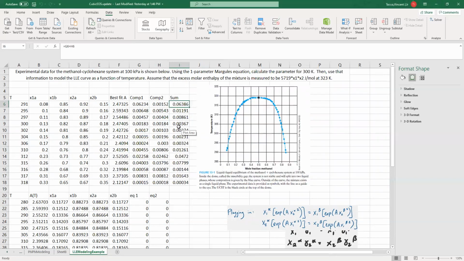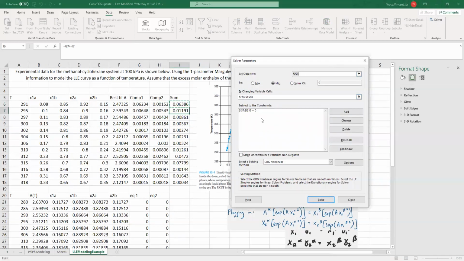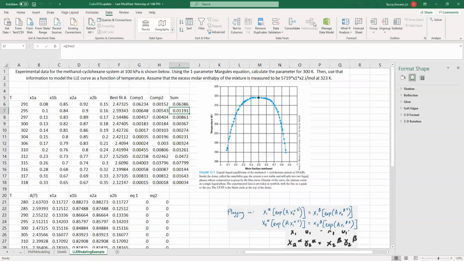Solver couldn't find a feasible solution, so it couldn't find them all to be equal to 0, but it got close enough. All right, let's see. I like what Solver's doing. Maybe I might try to solve them individually. I think the problem is that you can't set a constraint to minimize everything. You can't set the constraint to be a minimum, right? So I'm setting I6, which is my sum, to be minimized by changing these variable cells, subject to the constraint that these all have to be 0. And Solver can't set them equal to exactly 0, but it also can't minimize them as well. So I'm going to try and solve these individually. I'll pause the video for this.